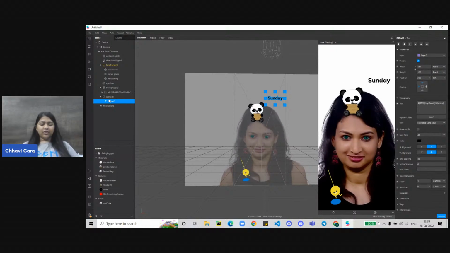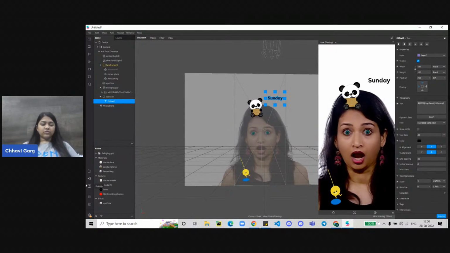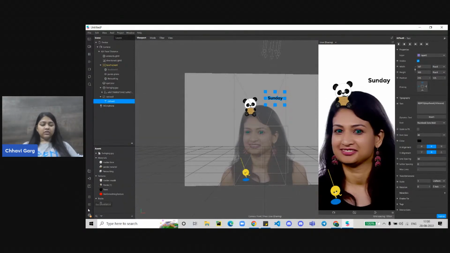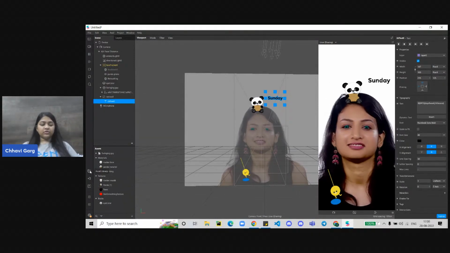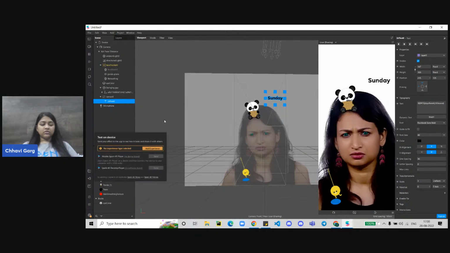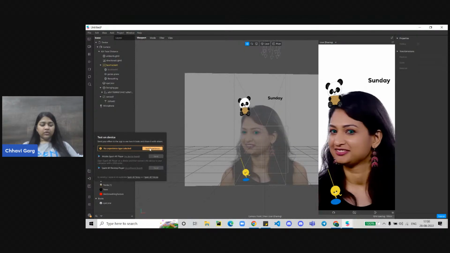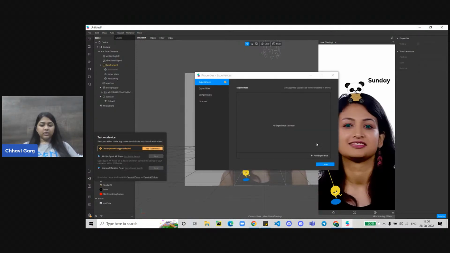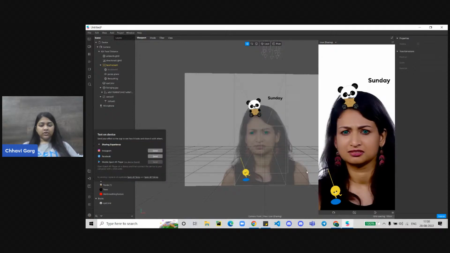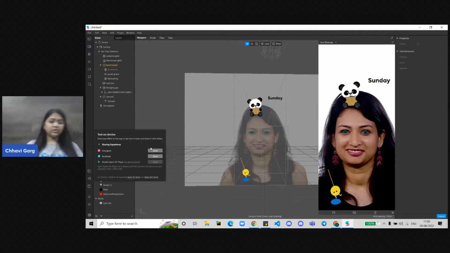For our effect, let's understand how you can test it on your device. First of all, on the left side of your asset panel, there are five options available. The first option is test on demo. It's very important to understand this. When you click on this, you just have to add your experience. Click on add experience, click on insert, click on done. That's how you can add experience to your blank project.